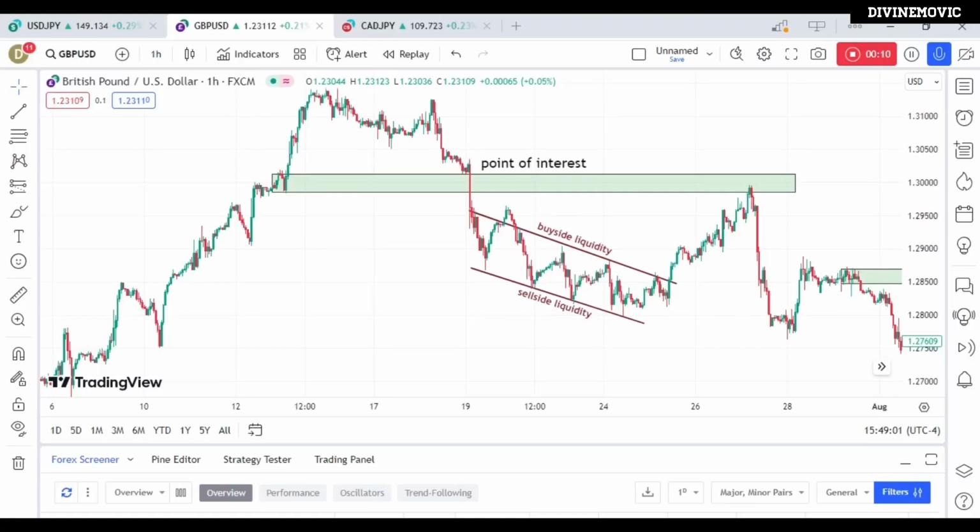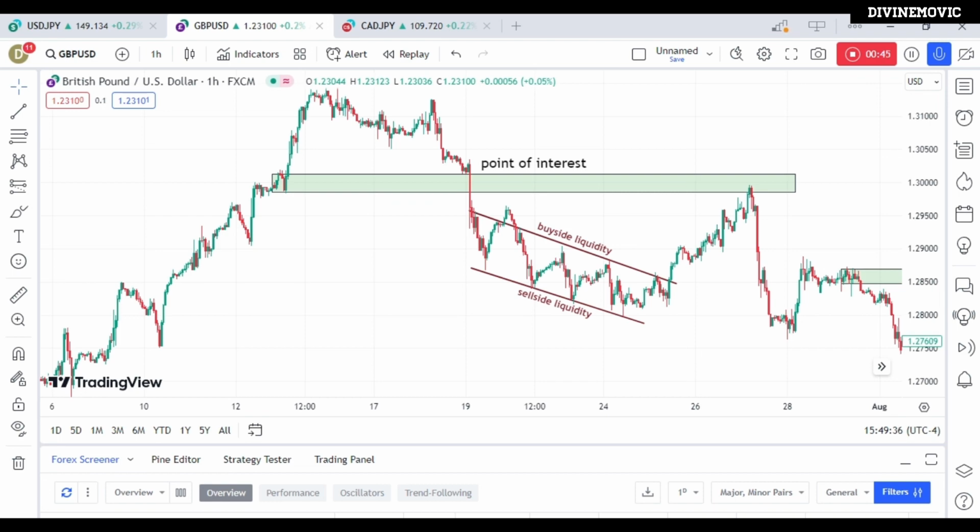For you to understand how you can use liquidity to get a good stop loss, a good entry, and as well a good take profit, you need to understand market structure. Market structure tells us the direction of the market. Is it bullish or is it bearish? It shows us the change of character. It shows the break of market structure, and as well shows us the point of interest. I explained all these things in my previous video, so if you've not watched it, go and watch it so that what I'm teaching here is going to make sense to you.